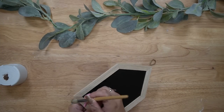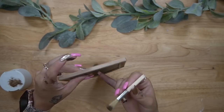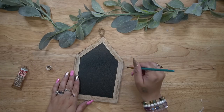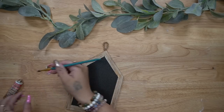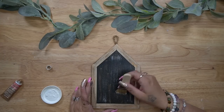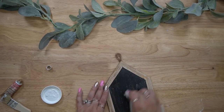Moving on to the next project — this one was super easy. All I did was take a sign from Dollar Tree, take my mini chip brush, and use that same Dixie Bell Voodoo stain from the previous project and just lightly dry-brushed some of that stain around the natural wood. To give it some dimension and character I took some Rub n' Buff on the end of my paintbrush and randomly gave it some streaks throughout the wood and also in the chalkboard part. Then I took some white Waverly chalk paint and dry-brushed a little bit, then used a wet paper towel to tone down the distressing.